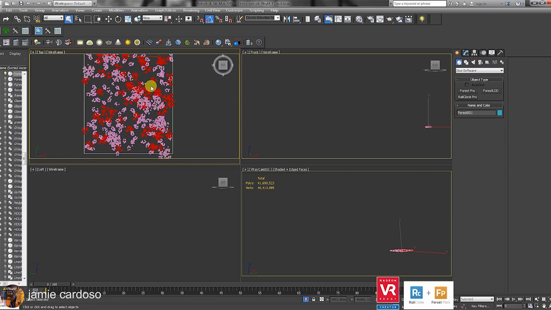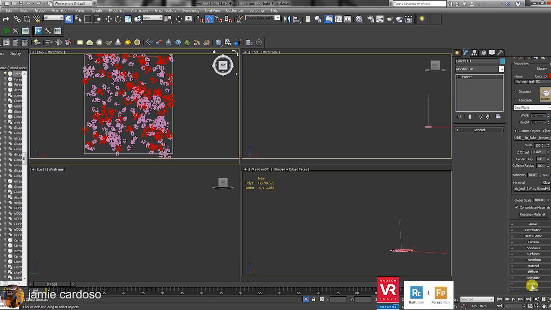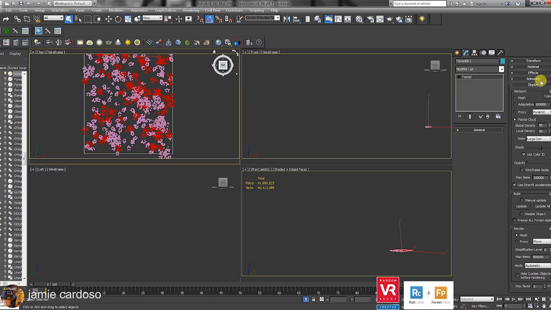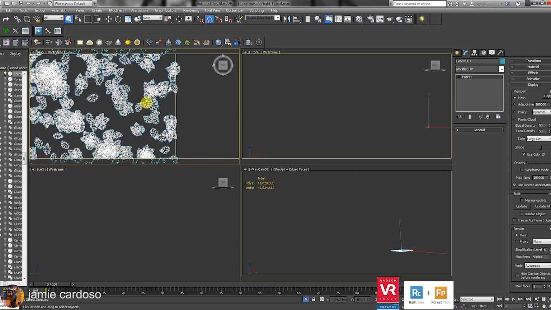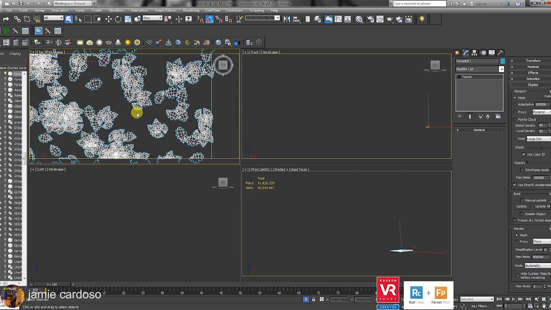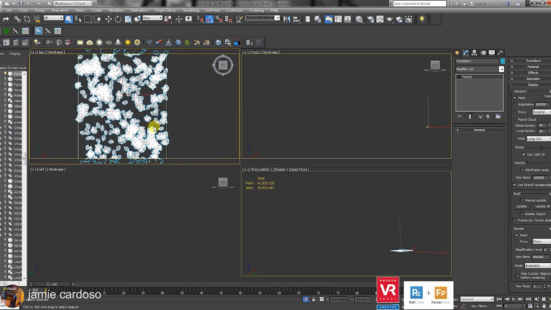By default, Forest Pro displays objects in the viewport as point clouds. If you wish to change this, simply open the Modify panel, and then scroll down, open the Display Rollout, and choose to display the objects in the viewport as mesh. But it depends. For instance, if this was all grass, I don't think you'd be able to see anything here, because it would be too dense to be displayed as mesh.